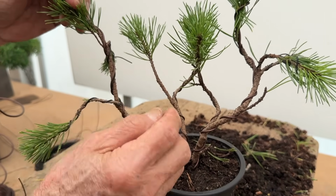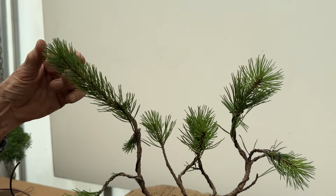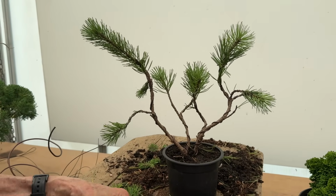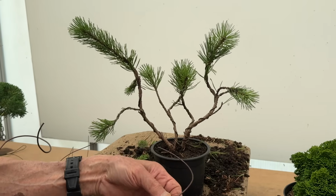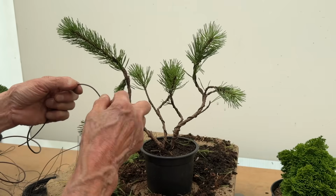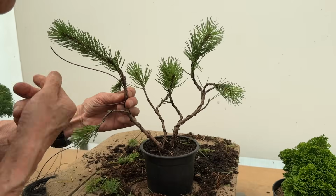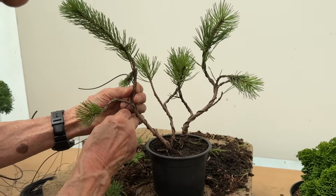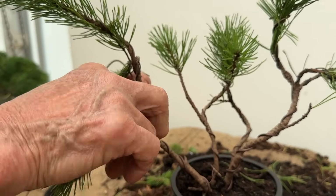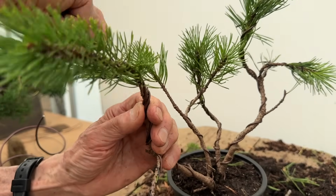So the purpose of showing you all this is to emphasize that bonsai is certainly not rocket science. It is such a simple thing, and it can give you a lot of pleasure just by doing simple projects like this. Because most beginners in bonsai cannot spend endless hours carving and this and that. Start from somewhere which you can enjoy and manage easily, and then move on to the more difficult things.